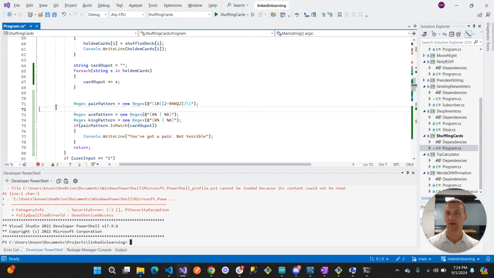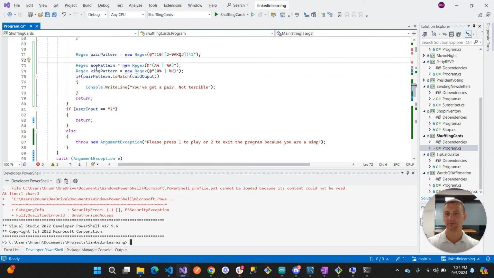And then I was gonna add a little message. If we got the cards that had an ace or a king in there, then I would print out your chances are high or something like that. And this is actually not the correct way to do it. You would actually just do, I'm pretty sure I'm wrong.